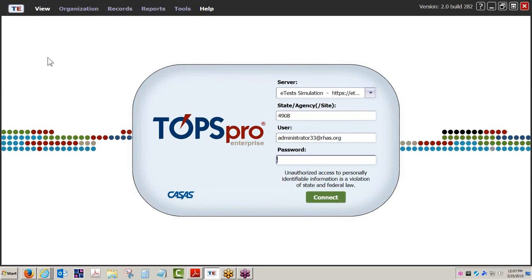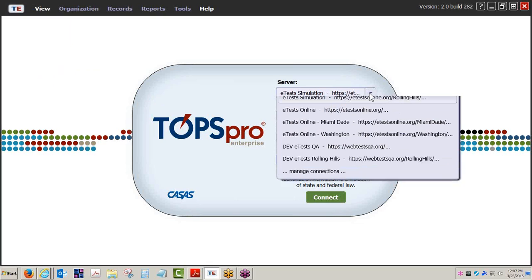So for your viewing preference, I'm going to increase the screen display so that it makes it easier for your viewing on your end. But by default, the setting is normal. Okay, so you can increase the screen display before you log in as well as after you log in.